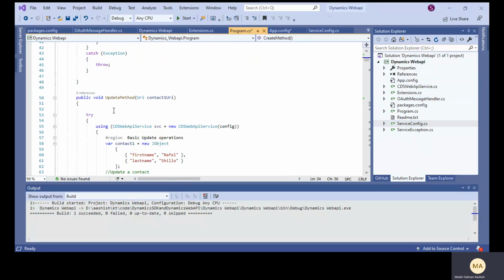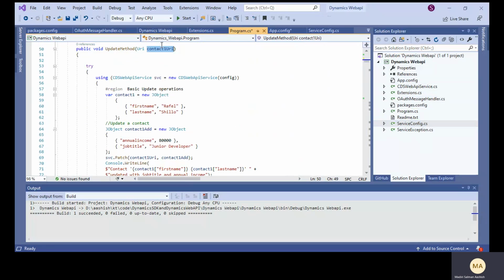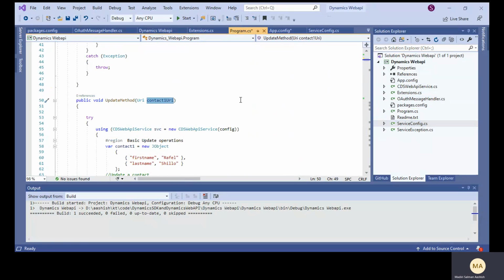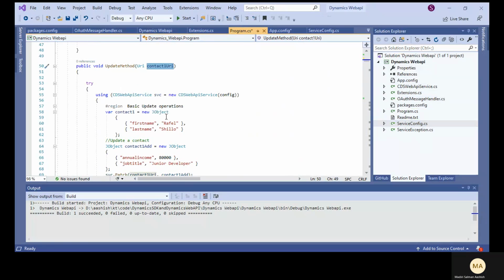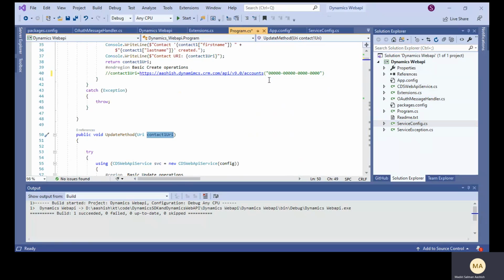So this method is used to update a record. Suppose I want to update a record. So in that case you need to specify the URL. Means you need to pass this specific URL, so it will update with the help of this URL. So this is the GUID which this URL we are using here.